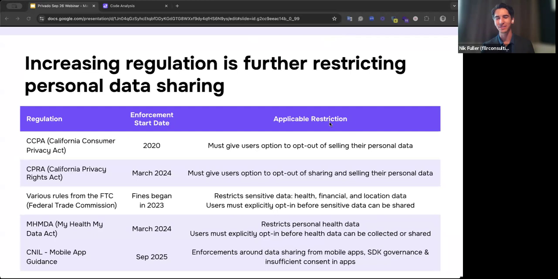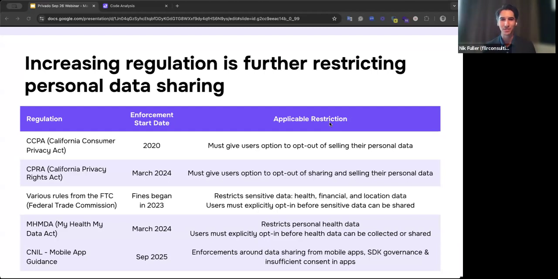Did you know that? Like, oh, I knew I had 3 of those. I thought they deprecated one of them, and 2 more. I didn't know it went online yet. And then we ask, well, are you doing anything to govern these SDKs? And SDKs in a mobile app is very similar to a cookie on a website. So they're collecting data, they're sharing data. Often there's a Facebook SDK there, and if you see that on a website, that obviously perks your ears up if you're a privacy pro.